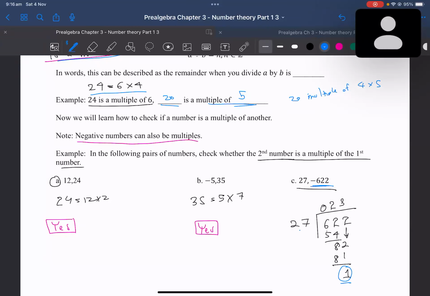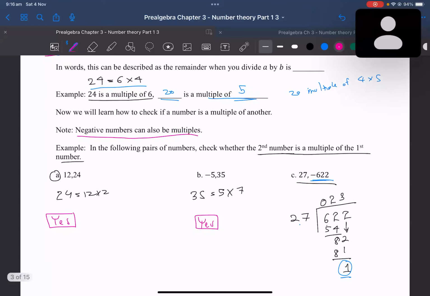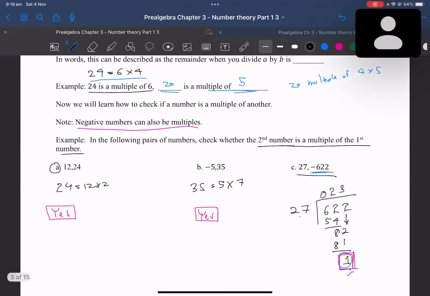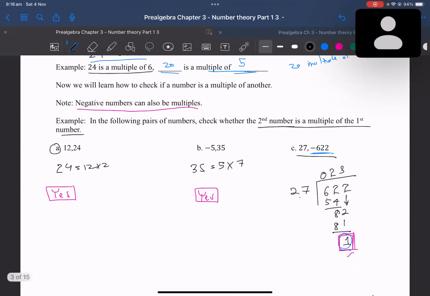So short division is not as useful here just because it's hard to get the remainder with short division. We care about the remainder here. Normally short division is good, but here long division is a bit better, just to find the remainder. We're not caring about 23, we care about this one remainder. We want this to be 0, but it's not 0, right? So if the remainder is not 0, that means this is not a multiple.